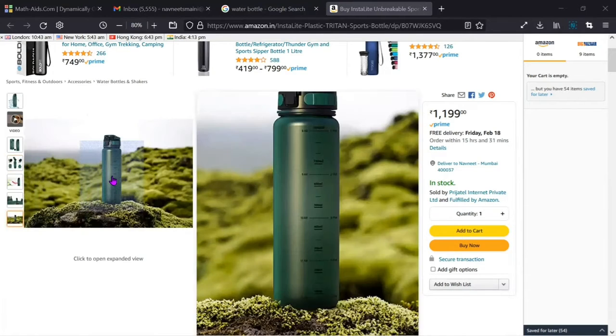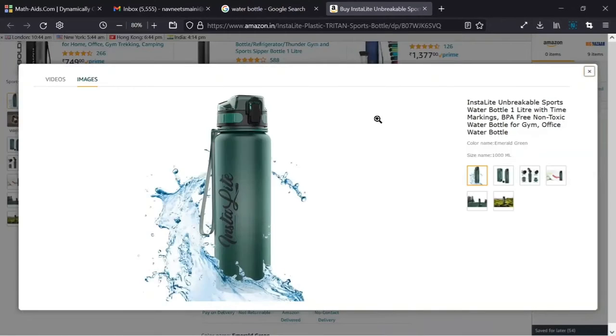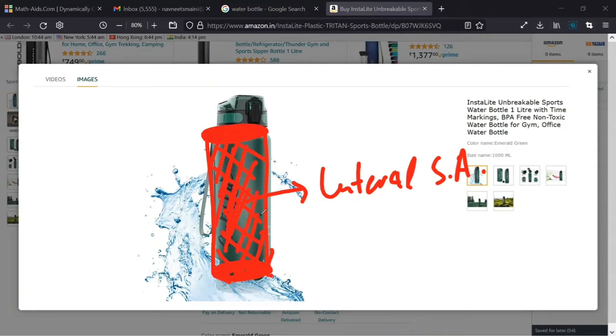Now what I'm trying to tell you is, when you look at a typical bottle, this part is called the lateral surface area. Have you guys understood now? Yes, sir. Now when we look at a bottle, we assume that this is a bottle like this. This is how the calculations we'll be doing for a bottle like this. So this area, the top and the bottom, and this would be the lateral surface area. Any confusion till here?